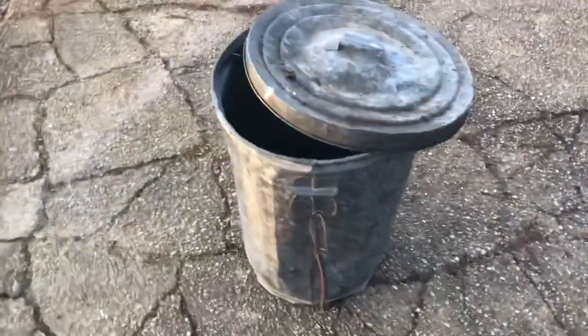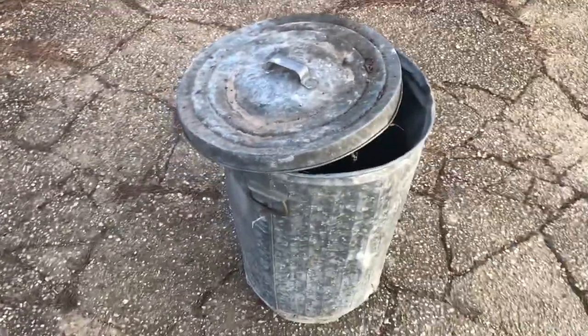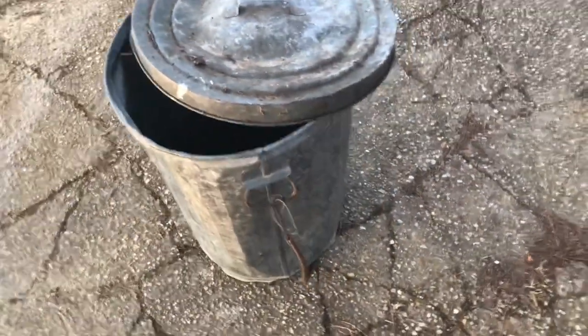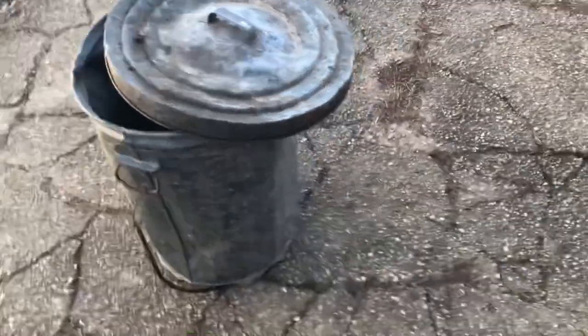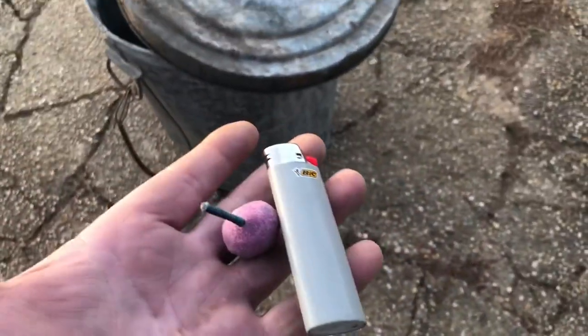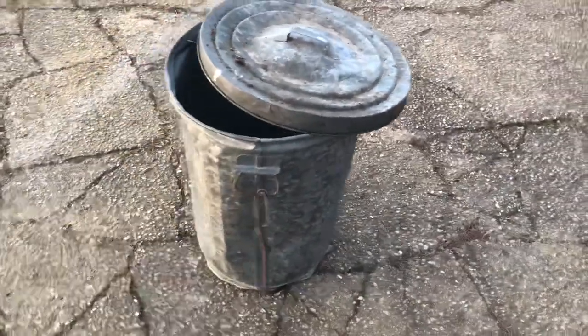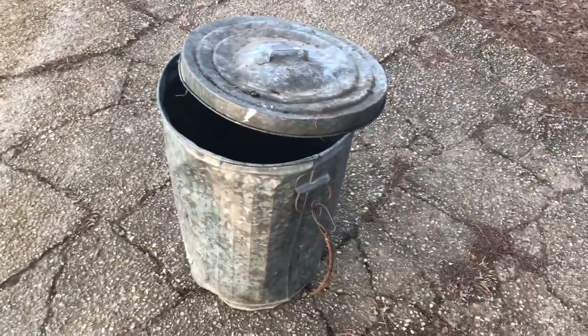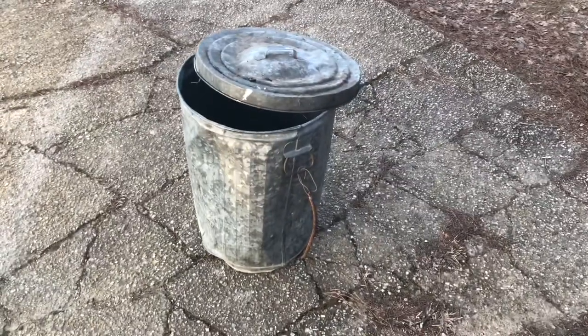I got this old heavy duty garbage can here. It's thicker than usual, and got a few dents in it. If nothing else, it's going to get the dents out of it. But I got to get a longer fuse because that little short bastard kind of surprised me with the mailbox. I'm going to put a longer fuse on this sucker and see if this little bitty guy can take the top. Well, the top's definitely going to come off. I'm going to rip the bottom off of it and hopefully it splits it down the side. Dr. Fell says it's not going to happen, but I'm going to prove him wrong.